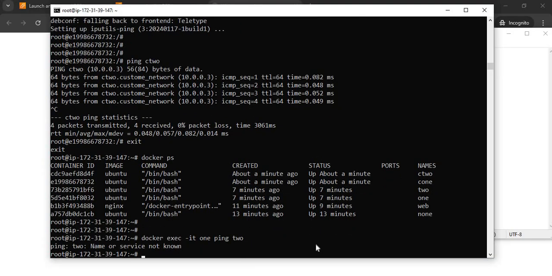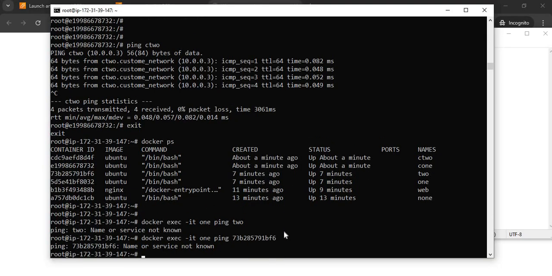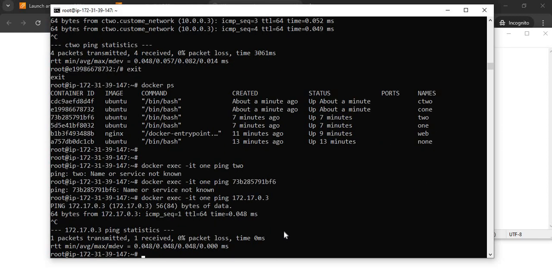So it is not working. And if I try to ping with the container ID, this one, right? With this also it is not pinging. And if I try with the IP, obviously it is working, right?